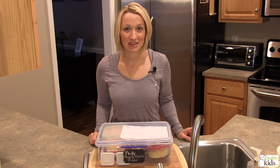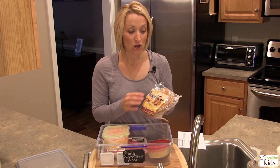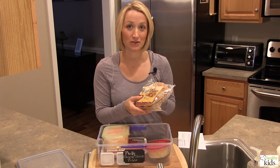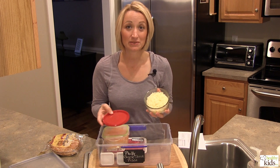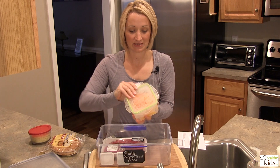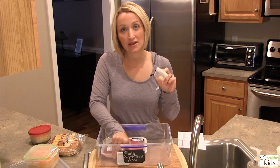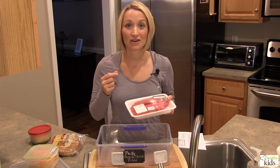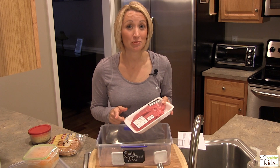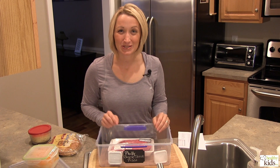On Wednesday we're featuring a Philly cheesesteak pizza — a great meal for hump day. We're going to start with pocket thins: you can use any type of pita bread, or in this case a really thin pocket pita as the crust base. We also have mozzarella cheese portioned out, onions and peppers already cut up, a little bit of garlic, and fresh parsley. For the meat, you want something very thin that you can stir-fry quickly — you may need help from your butcher to get a really thin slice. Once you have that, that's all you need for Wednesday's meal.